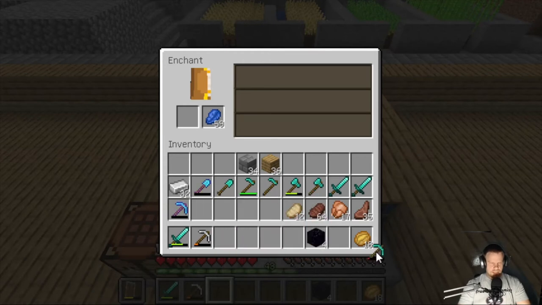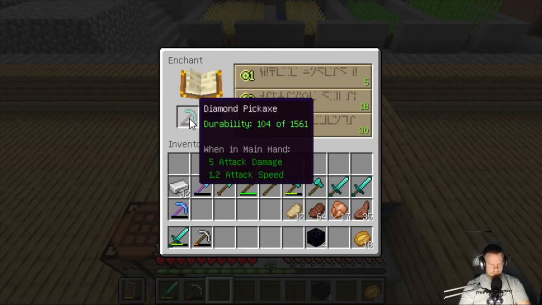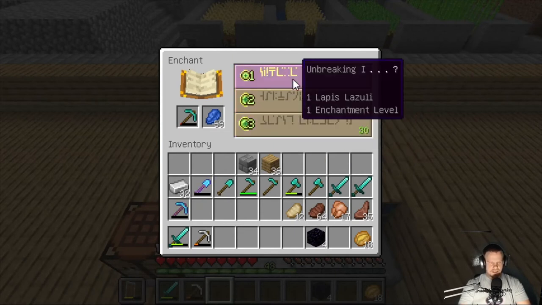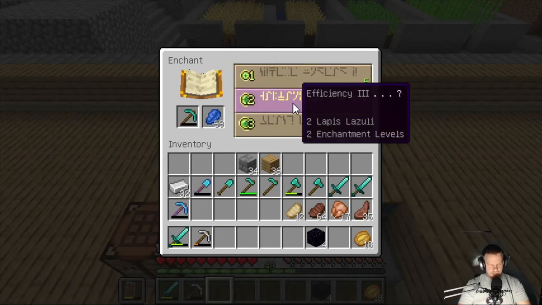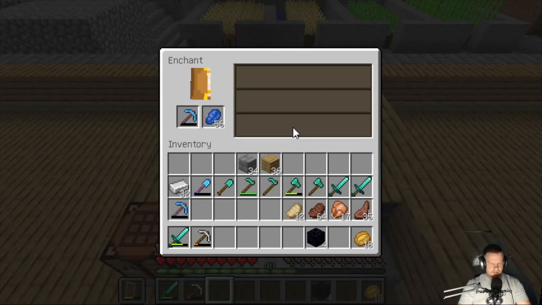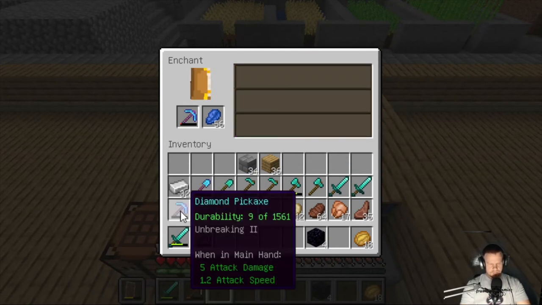Okay, so let me do this one again. Unbreaking 3. Efficiency 3. Unbreaking. Oh, okay. Though the other one has unbreaking 2. Efficiency 3, unbreaking 3, 3 lapis lazuli, 3 enchantment levels. I'm gonna do it.